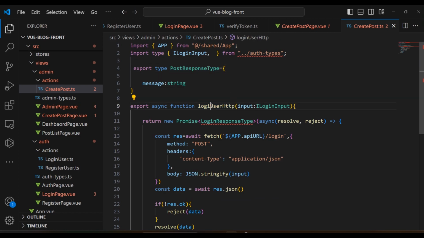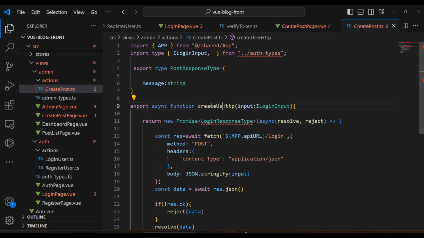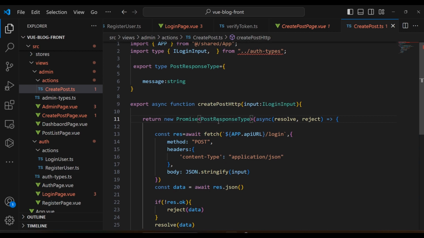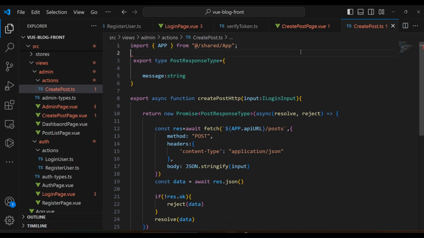Here I'm gonna move this and type our function. Here we're going to say it is going to be createPostHTTP, and here I'm gonna type this function right there. And also here I have to change the endpoint. It is going to be post. And another thing we have to do, let me remove this.